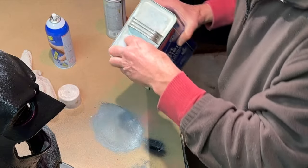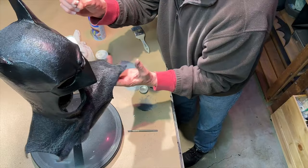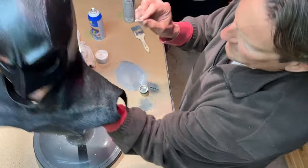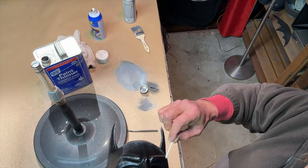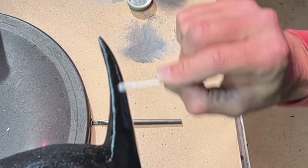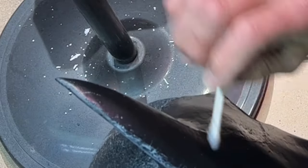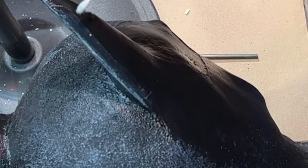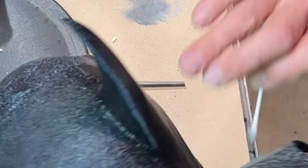Then I'm going to go in with just a little bit of paint thinner. Anywhere that I might have hit a brush stroke I didn't like, I'm just going to take it off. I got a little brush stroke there — I don't want that. Clean that up. A little bit on the ear there — I didn't want any right there. I can smooth out what I do have in the areas I do want. I don't want that rough spot right there, that should be smooth. Get rid of that — that's nice.